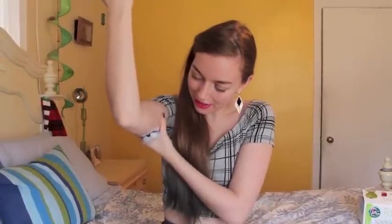I can never tell if it's really going to hurt or not. It just usually feels like a pinch if it does hurt. So we'll see what happens. It's good to put your hand on it and have a firm hold. Okay, that was actually not bad. I didn't really feel that.